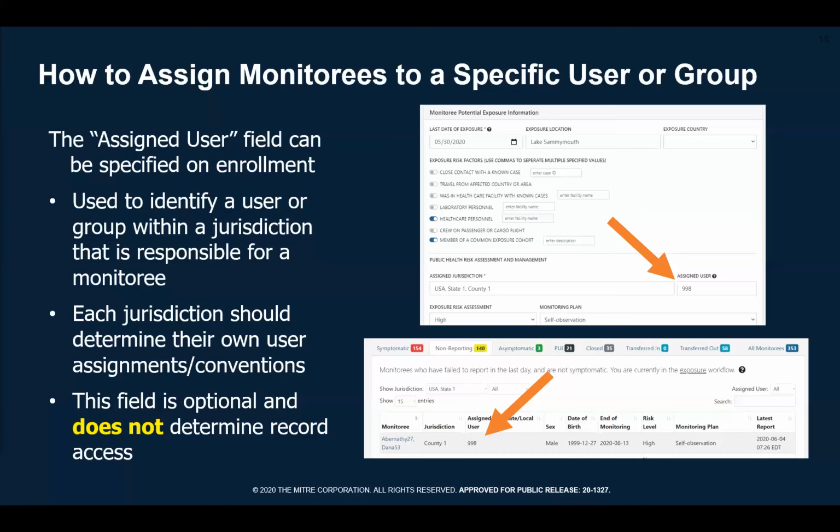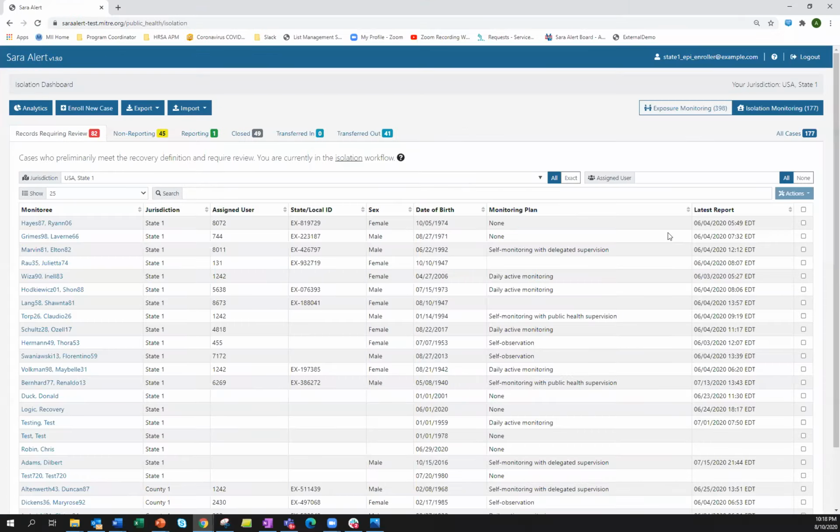And so, depending on their symptom status, I'll know that I need to follow up with them. So like I said, this is something each jurisdiction is determining on their own. It doesn't affect record access. And so you should work with your colleagues in the health department to determine how you want to use this field. I'll just quickly jump back into the system here and show you what I mean.